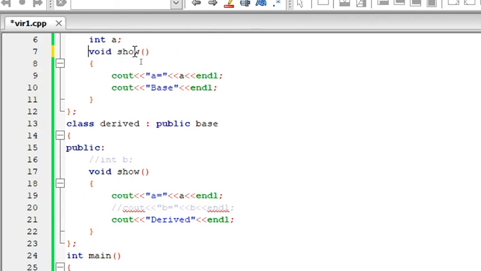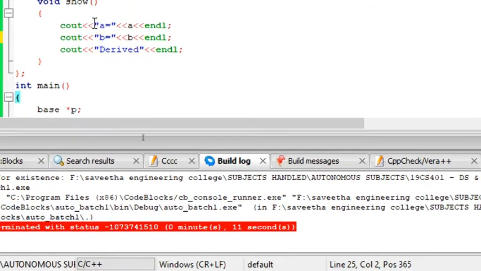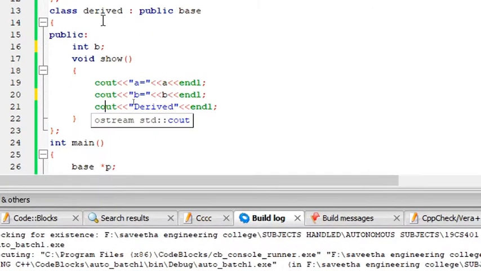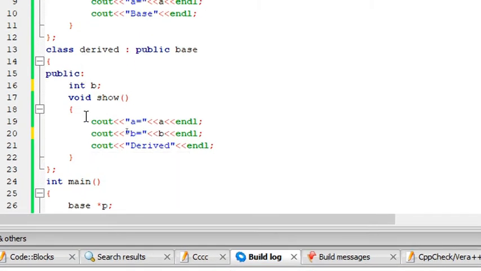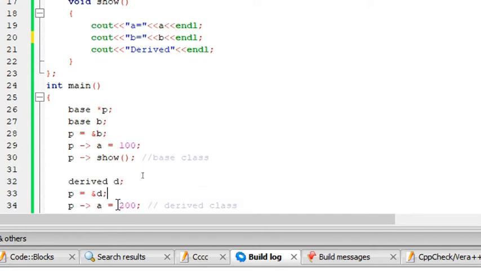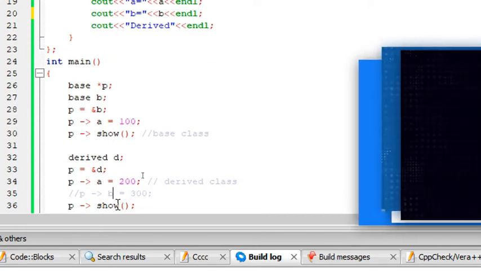Let me skip this right now. I'm not using any virtual here. Let me have this integer b again. Now, is there any way, in this previous program before introducing virtual, that I can call the derived class's variable b and assign it? Of course we can do that, but we can't do it with the base class's pointer. So in that situation you have to create a new pointer for the derived class.